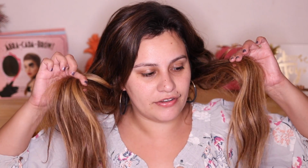I just realized the other day, while I was organizing my makeup, that I have so much makeup and I had to throw so much of it away because it had gone bad, which is really terrible. Also, something you may have noticed is I have extensions. My hair is crazy as ever. This part weighs it down, but I still get fluff on the top. It's hilarious. So yeah, I have extensions now. They're very, very, very long.